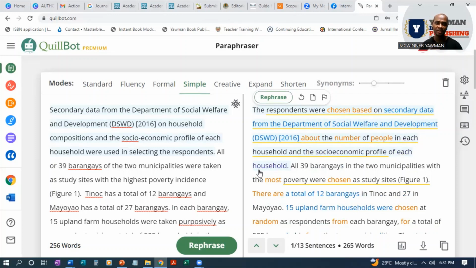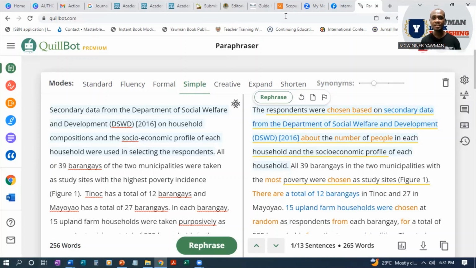So here you see the simplicity. However, we see one household, another household. So you may want to modify it a little bit again. If you read and it makes perfect sense to you, you go for it. If it doesn't make sense to you, you choose another tool to keep on paraphrasing until you get what you want.